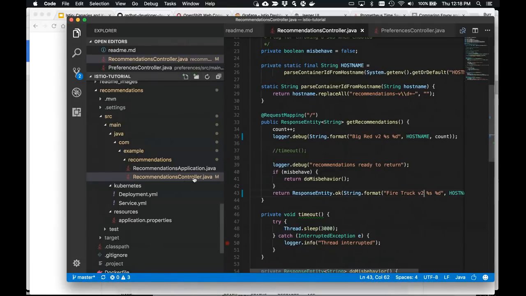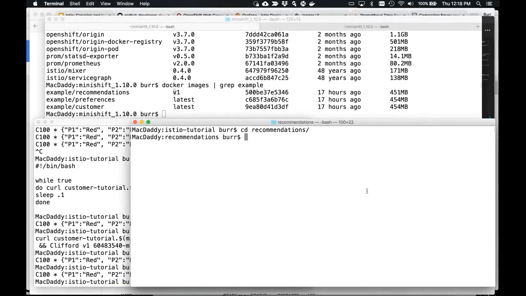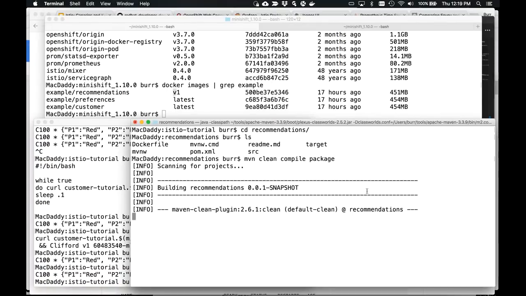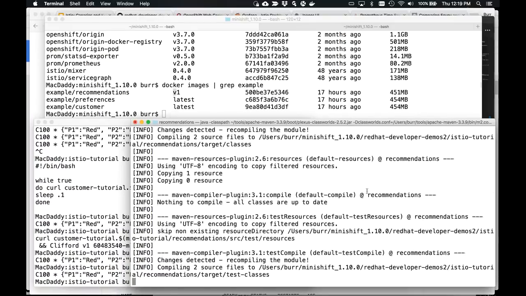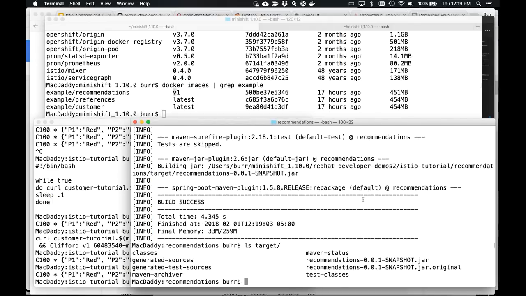And you can already see that, hey, I have a Git issue right here, right? Because my Git status has changed. Let's switch into the recommendations folder here. So this is where we're at. You can see it's just a generic Maven project, no big deal there. So mvn clean compile package. So we're going to rebuild that fat jar. So this is a little Spring Boot application, nothing unusual at all really about it. You can see here's what our fat jar is right there, and so that's what it is.